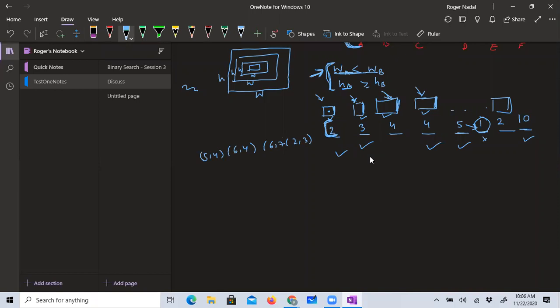All right. So if we sort by one dimension, so 2, 5, 6, 2 maybe. You will have this thing: (2,3) will come first, then (5,4) will come, then (6,4) will come, and then maybe (6,7) comes. Suppose this is how I did it.